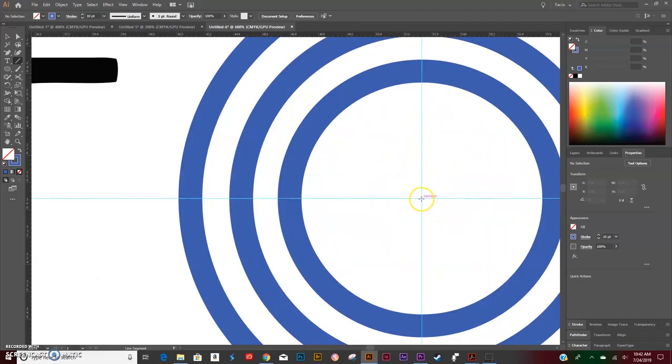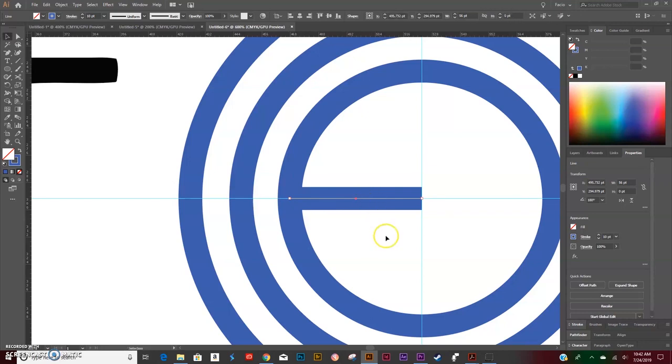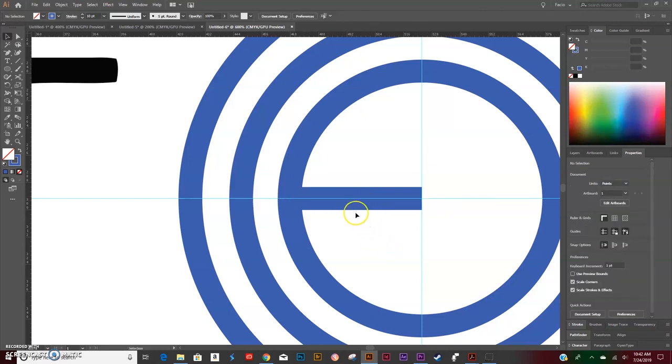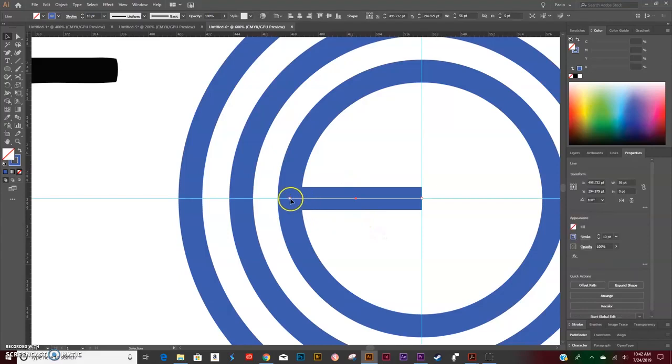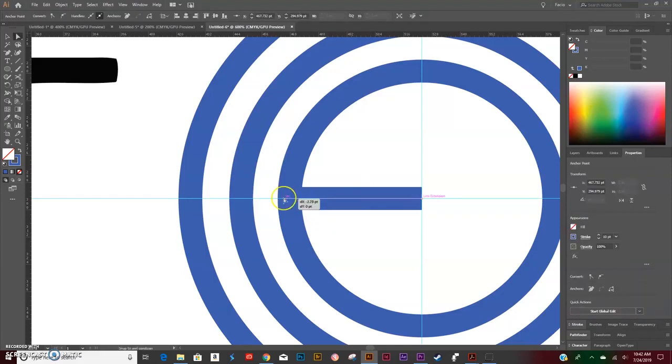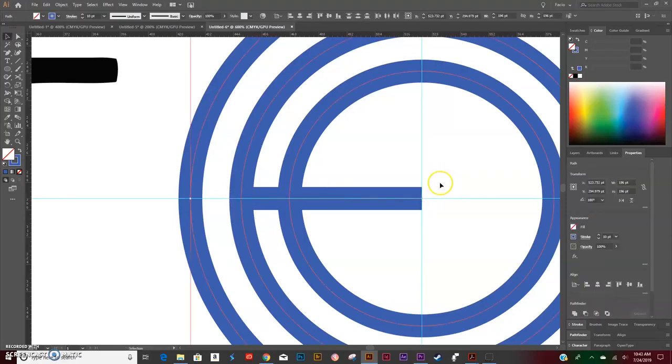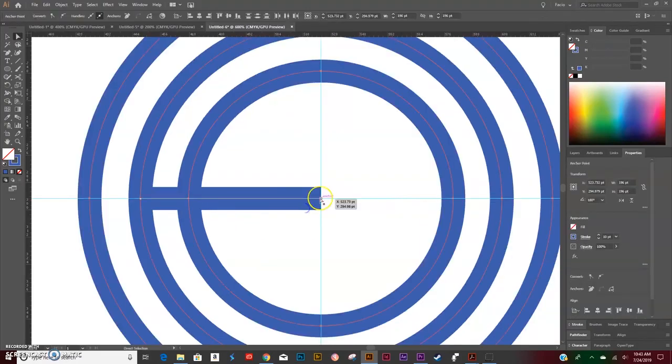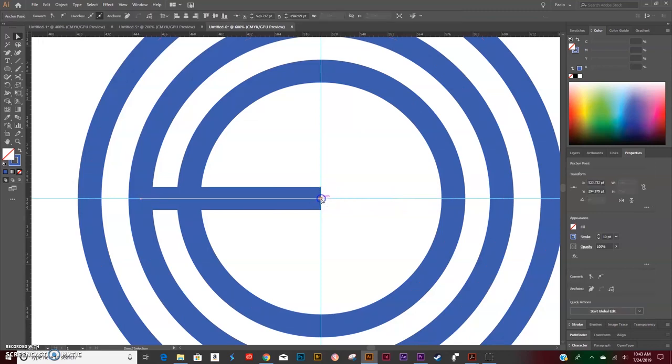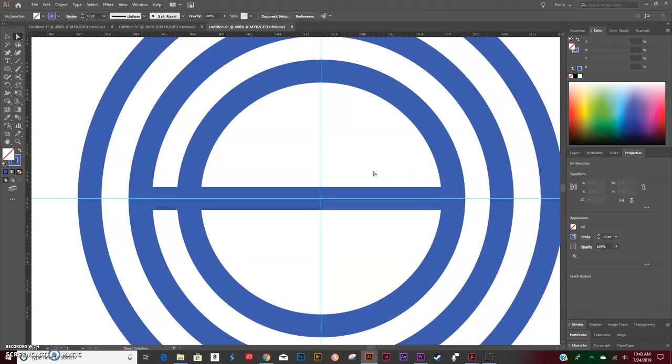Using the line segment tool or the pen tool, you're going to drag a line this way, and you want to make sure this line extends all the way to the second circle. Now we're going to extend it to the other side. Hitting your letter A to activate the direct selection tool, drag the rest of the line, and there we go.